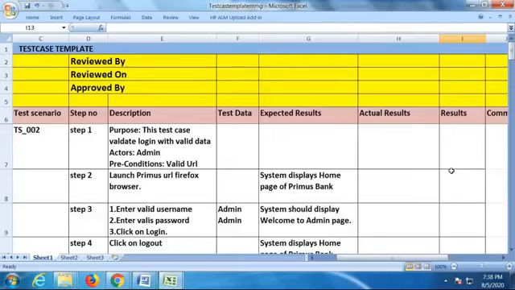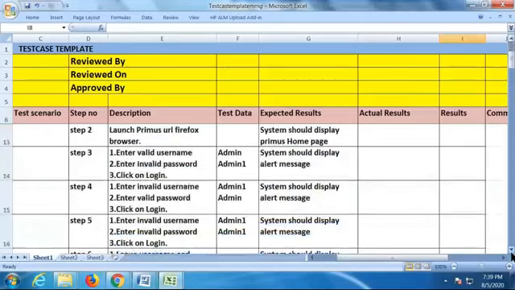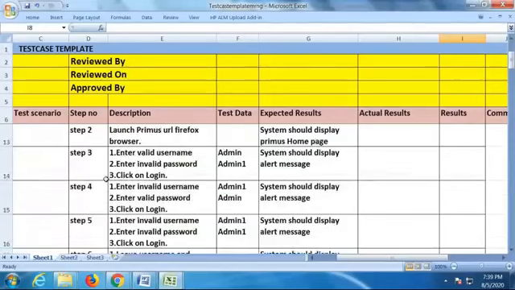While writing test cases, you don't decide pass or fail. We are not executing test cases, we are designing test cases. So don't mention anything in actual results. Leave it empty. We are not testing them right now. No hurry. Login with valid and invalid, both of them perfectly done.